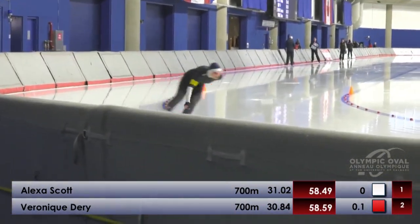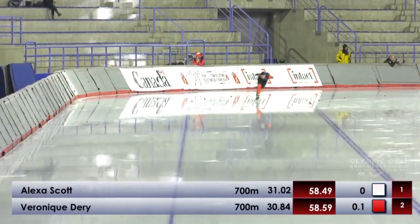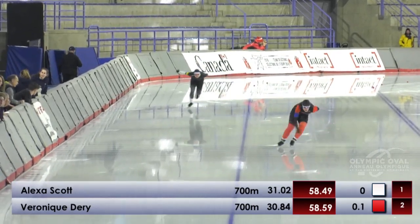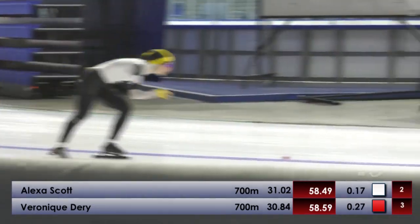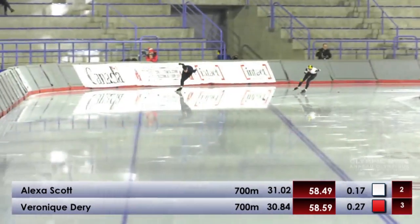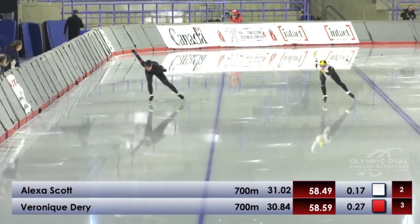Look at that on the outer lane. That's Sarah Spence taking a big lead on her pair. Went way over the top on that backstretch and she moved into the inner lane. Coming up to get her lap time, she goes 30.81, 32.25 the other lap time there. But Spence looking like she's putting in a good one so far.